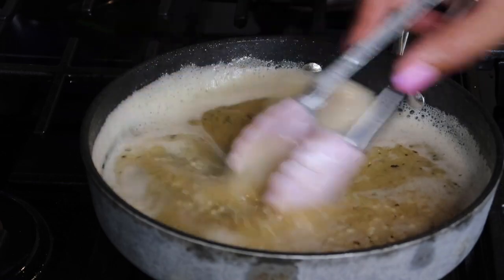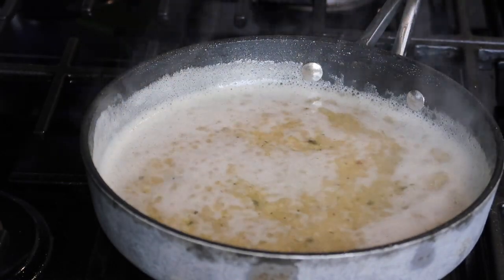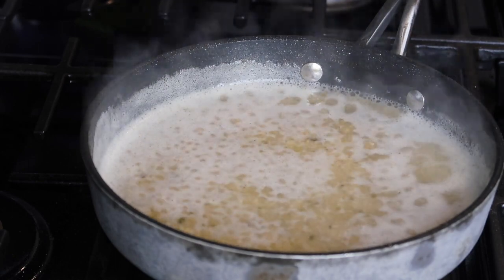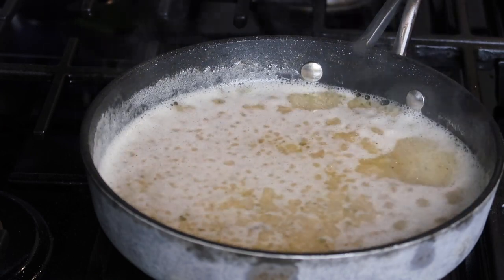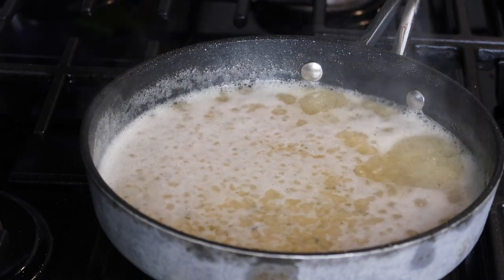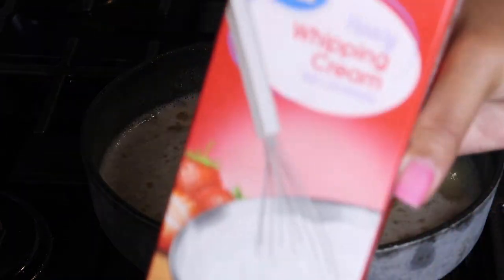All right, this dish is so easy to make. I love this dish. And it doesn't take many ingredients to make it. That's why I like it so much, because you're pretty much done in like 15 minutes. So easy. All right, so now what we're gonna do is take some of our heavy whipping cream.